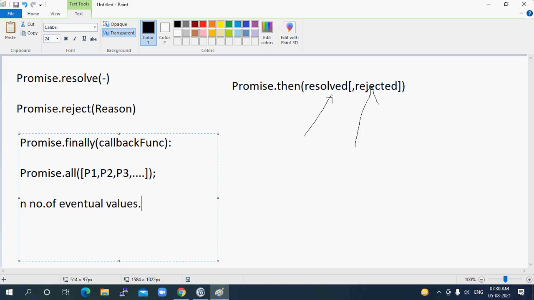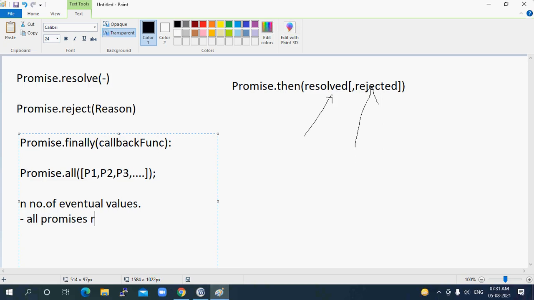This promise will wait until all the promises are resolved, or any one of the promises is rejected or any error occurs.